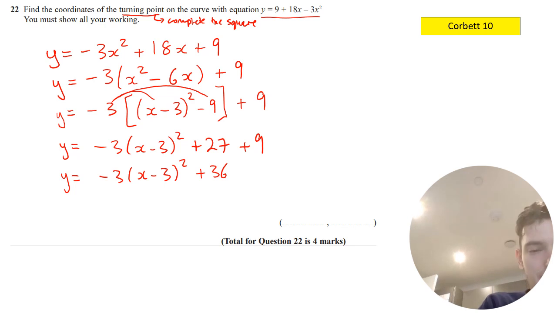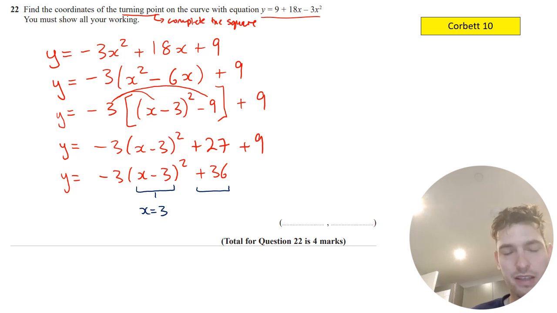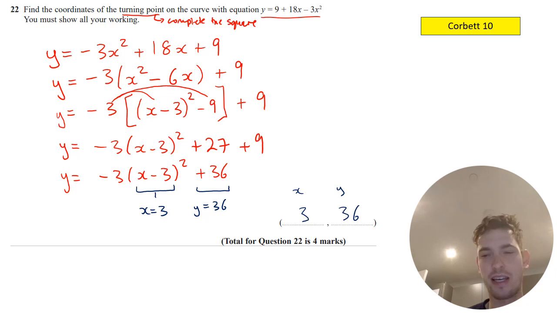So what value of x gives me that bracket equal to 0? Well, x is equal to 3. And so when that first whole thing is 0, my y is going to be just plus 36. And that is my answer. So really tricky question. Again, what I would say is go on Corbett. I think there are some similar questions to that. If not, come back to this question in a week's time. See if you can do this again.